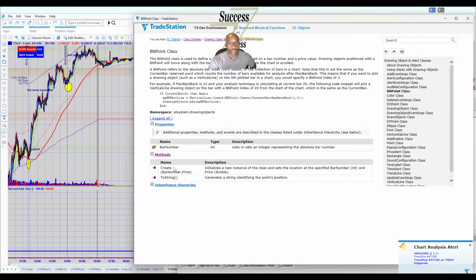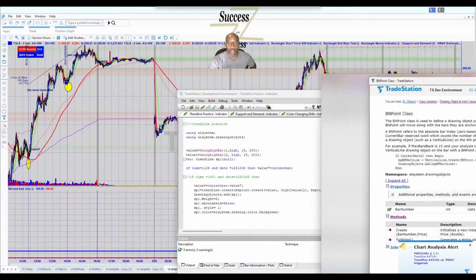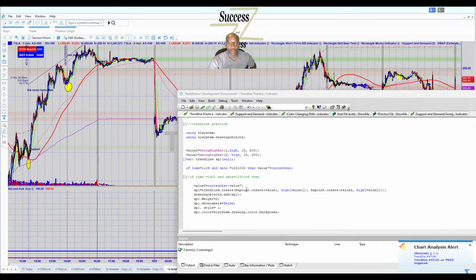So if you look at methods, it says .create, you have bar number, and then you have price. Price is double. Okay, so somehow I think it's my swing point, my swing high bar. I must have this wrong somehow.